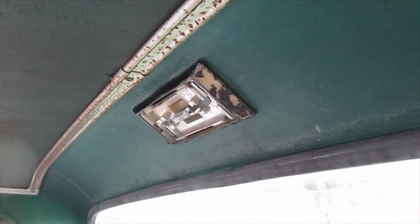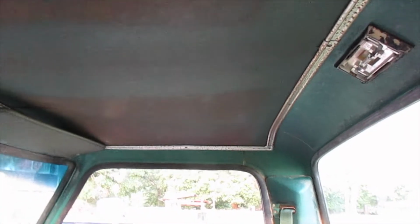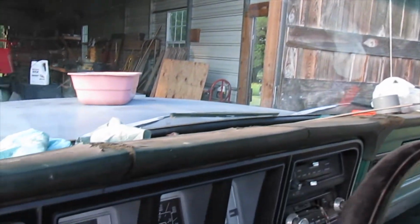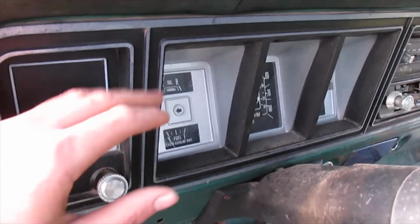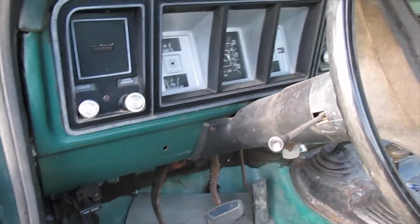I'm probably going to pull that out because I tried to repaint it but it didn't work, and I don't know if I'm going to go ahead and pull all this out, like the headliner stuff. I'm going to eventually be doing that because I'm going to paint it, and I'm going to pull the dash pad off and all the trim and stuff, so I can paint all the dash and everything. But I'm going to see how far I get.